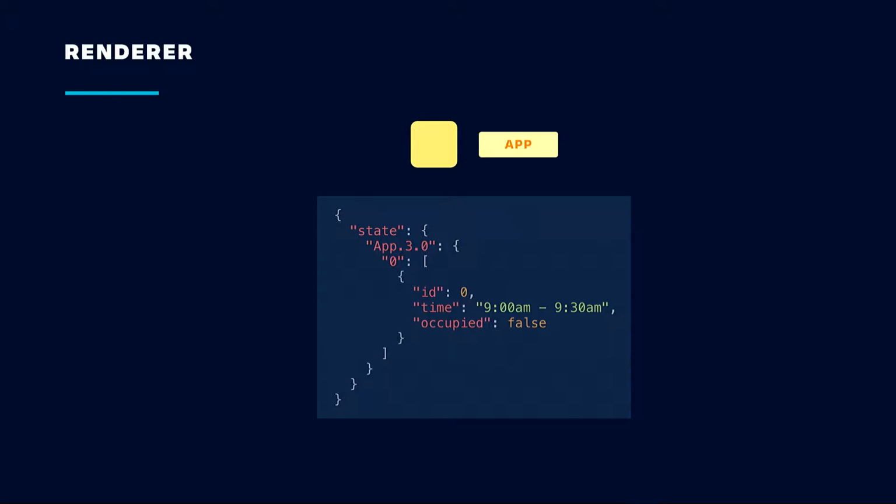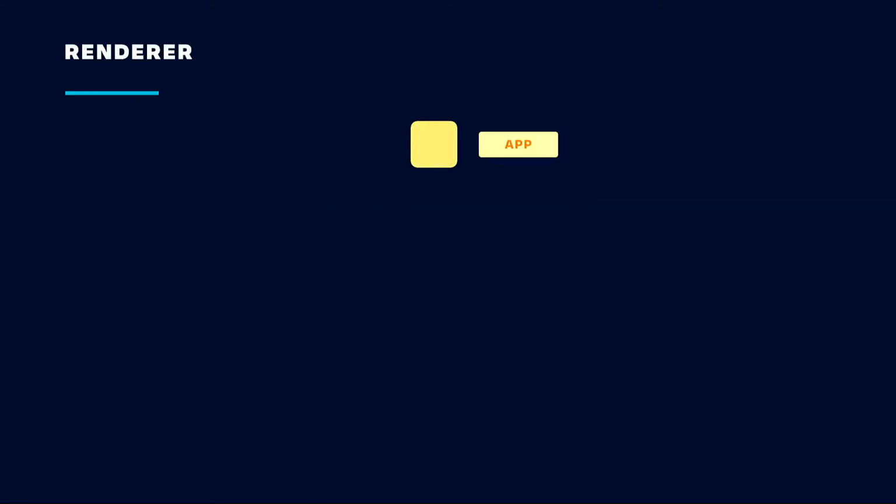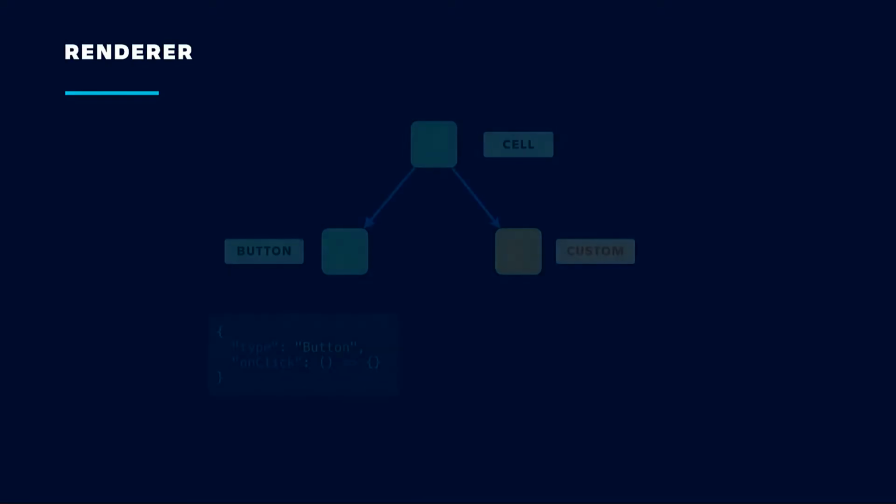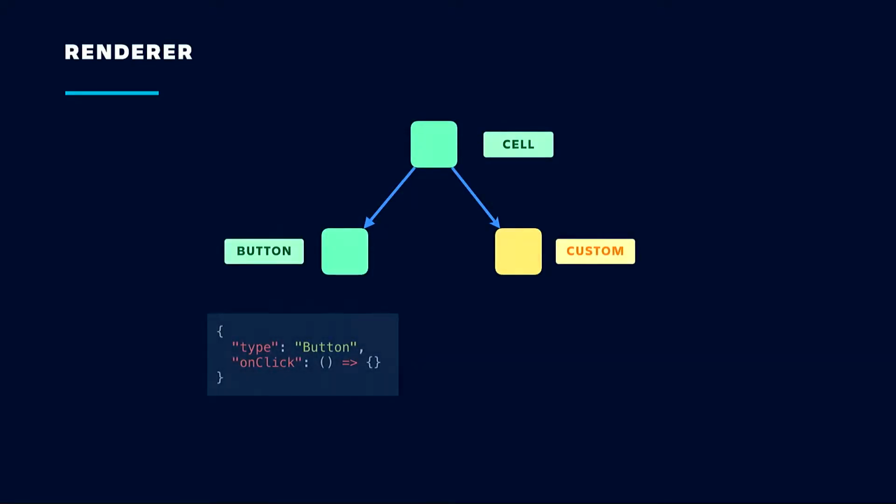So each component is expected to return a tree with some combination of either Forge UI provided components or components written by yourself. Any Forge UI provided components are able to be directly serialized into JSON, whereas for custom components, we need to actually go and render those and serialize those first. As part of serializing Forge UI provided components into our markup format, we insert a key into each of the components. And this is actually done during our Babel transformations. The reason we do this is it allows us to much better track the state of components within the user interface in the front end.